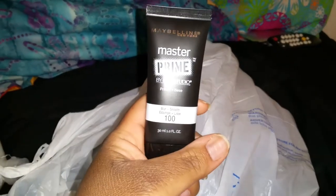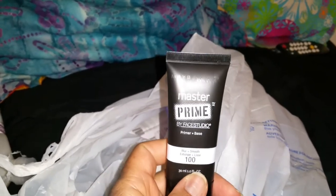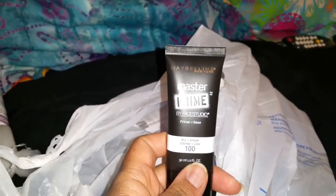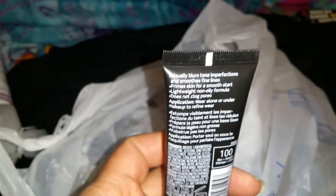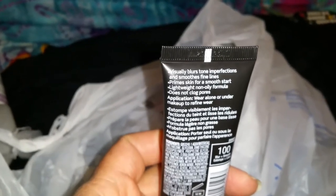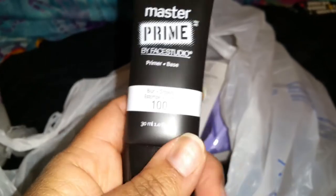So this is my first time ever buying primer. I had to call my daughter and ask her what to get, and this is the kind she uses — she told me to give it a try. This is the Maybelline Master Prime. It says it is the Blur Plus Smooth. She really likes it and she said she actually wears this primer by itself to give her a nice smooth look and doesn't even put on any foundation. So I'm going to try the primer.